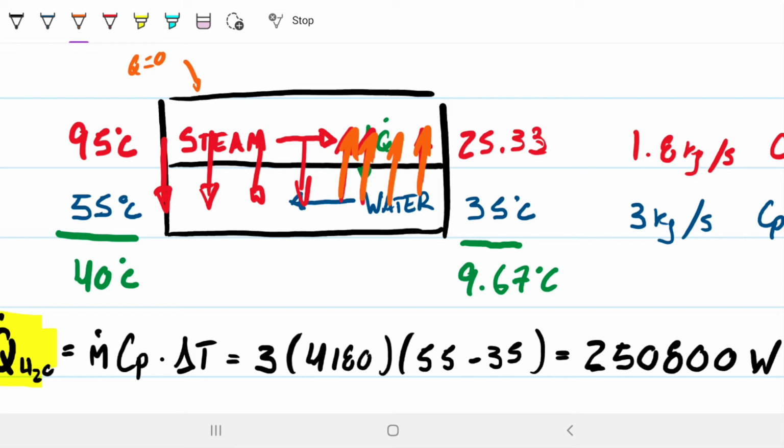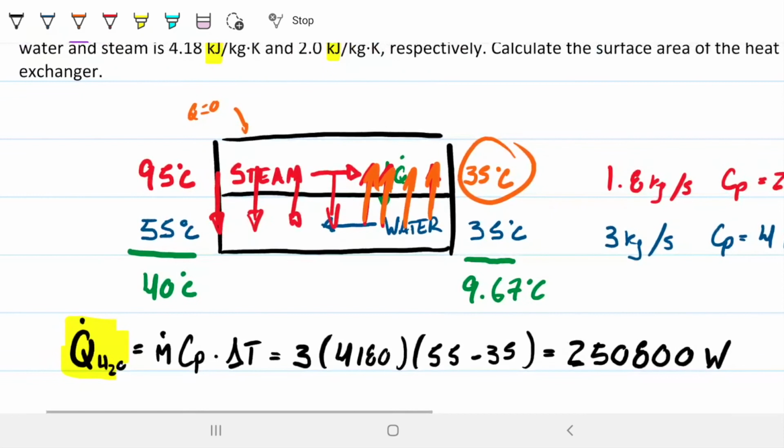This would be impossible because for this guy to be able to give energy to this guy, it needs to be at a higher temperature. For it to be at a higher temperature, it needs to absorb energy, and it's absorbing energy precisely from this guy. So the maximum it could actually leave over here is 35. That's the maximum theoretical it could leave. As the temperatures get closer and closer to each other, the heat transfer gets smaller and smaller, and in the infinity, they will find themselves at the same temperature.